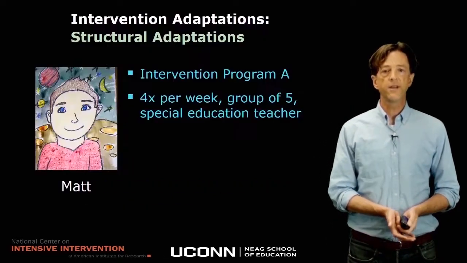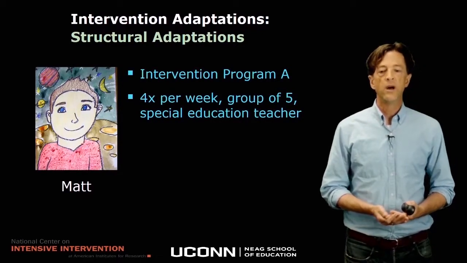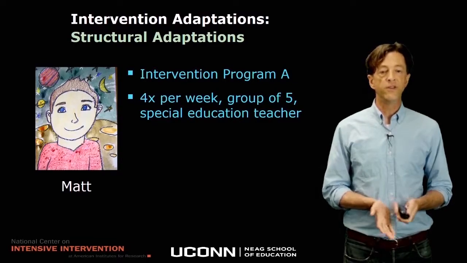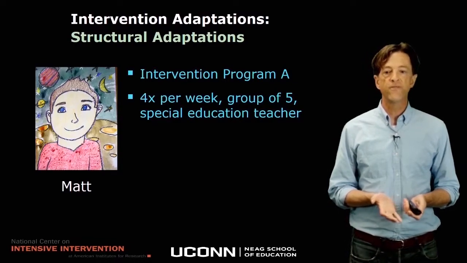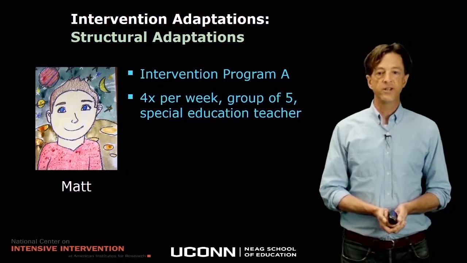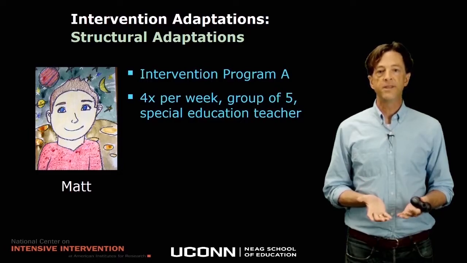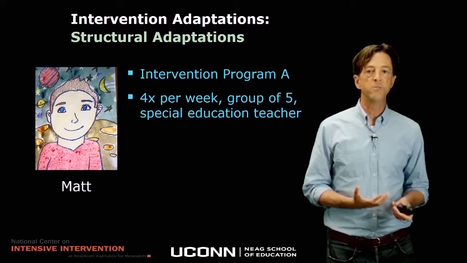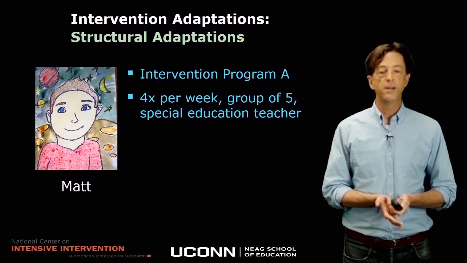So when we come back to think about Matt, we know right now that the team made decisions about providing Matt with intervention program A and doing that 4 times per week in a group of 5 done by the special education teacher. So we're at the stage now where we're thinking about how to adapt this and make it more intensive to better meet the needs of Matt. And so we can go through some of those structural adaptation dimensions.